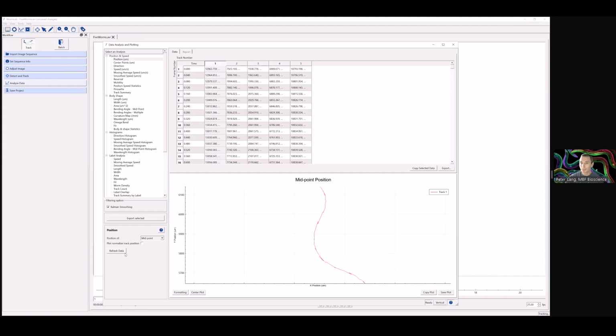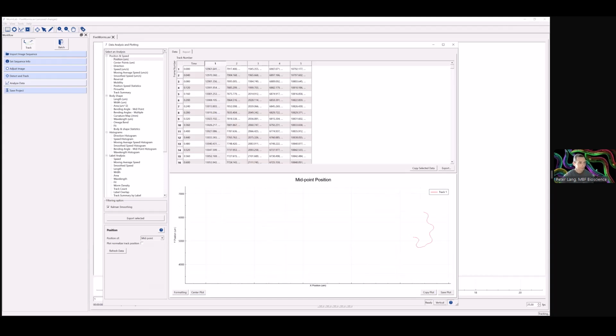So I'm going to enable Kalman smoothing, refresh data, and we can take a look at that again. And now you can see this is much more representative of what our worm was actually doing during that point in the video, eliminating that video jitter effect. So these tools are all built right into the analysis to help you get the most accurate data possible. You still have your raw data by unchecking that box, refresh, still here, and then easily go back to your smooth data.